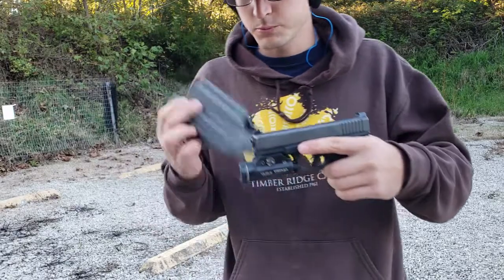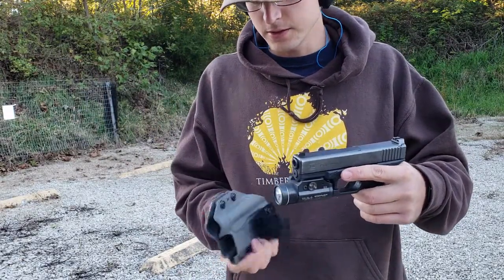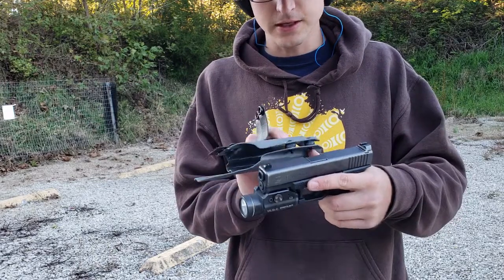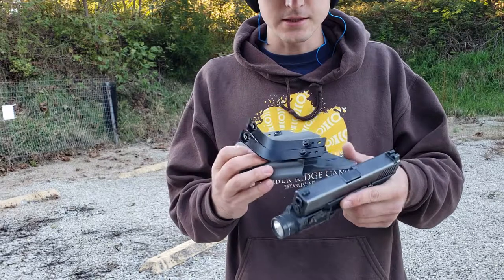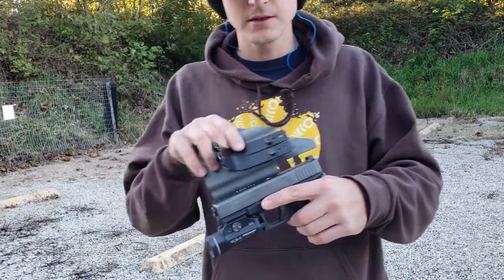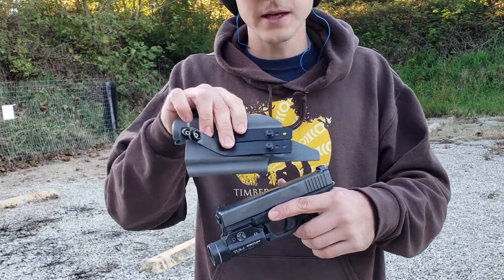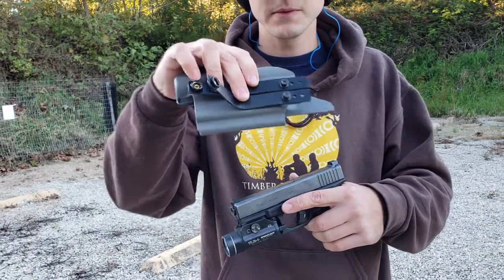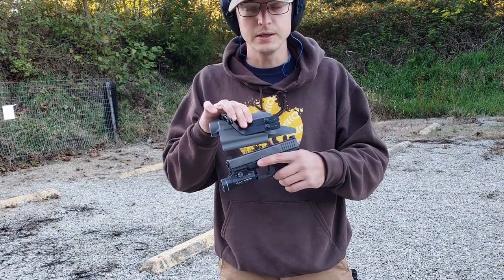It's a pretty good holster, conceals well, it's fairly comfortable. The only downsides that I could call out on it are it doesn't come with the straps, these two buckles here that I added. It just comes with a simple over the belt clip.